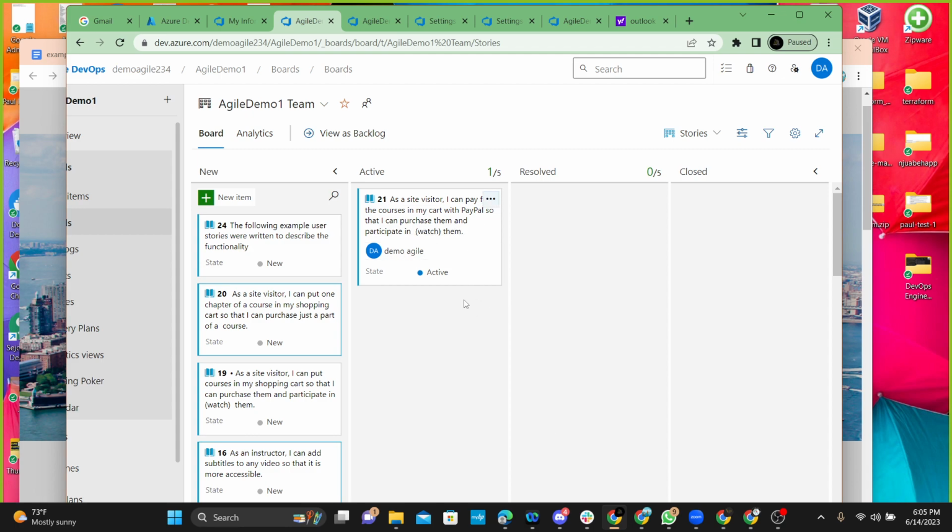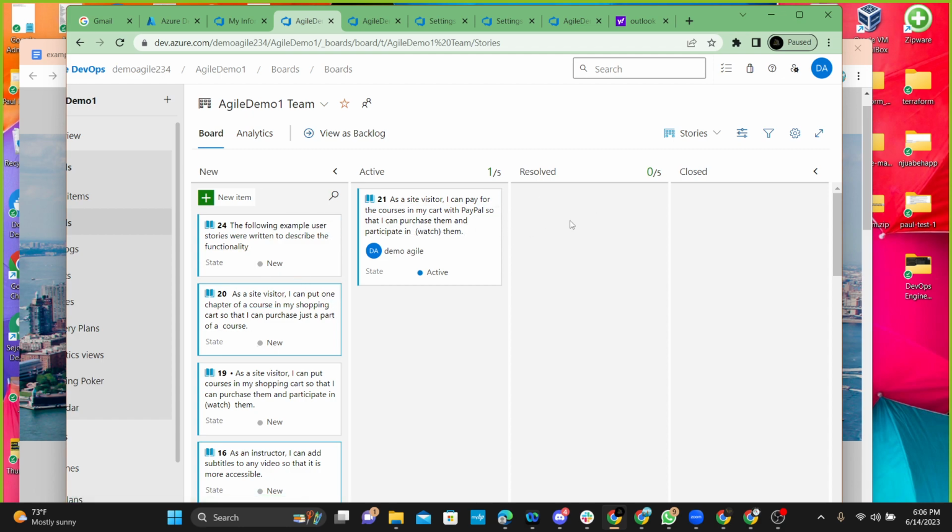He drags and drops it under active. Once he does that, he will use this item, create maybe a repo, and start working on the new item. And once he has finished working on the item, if he is blocked on the item, I can add another column here called blocked, so that if the developer is blocked, he can put it there. But whenever it's unblocked and it's completed, or maybe it's fixed, you can put it right there. And I will show you guys how to do this.